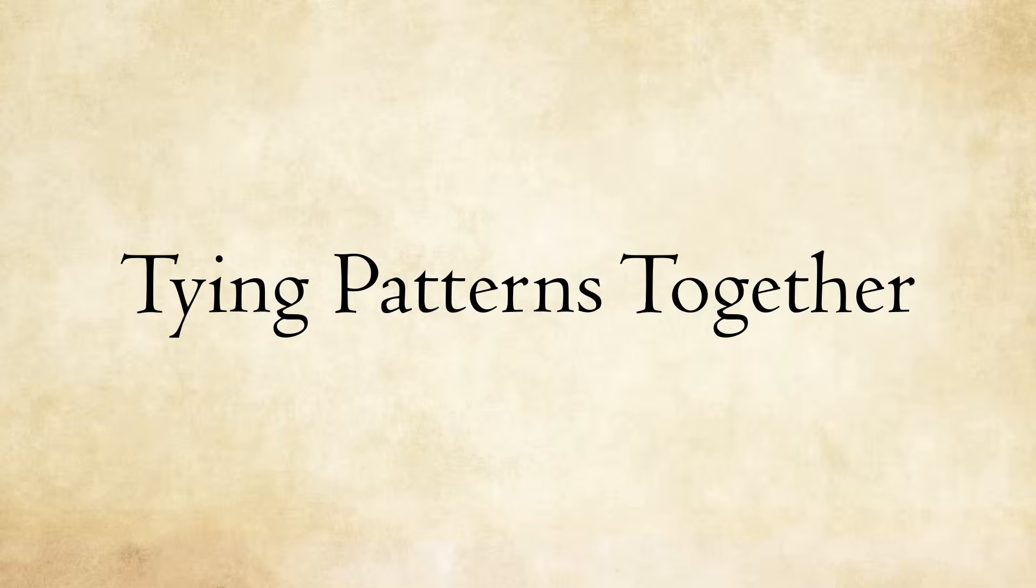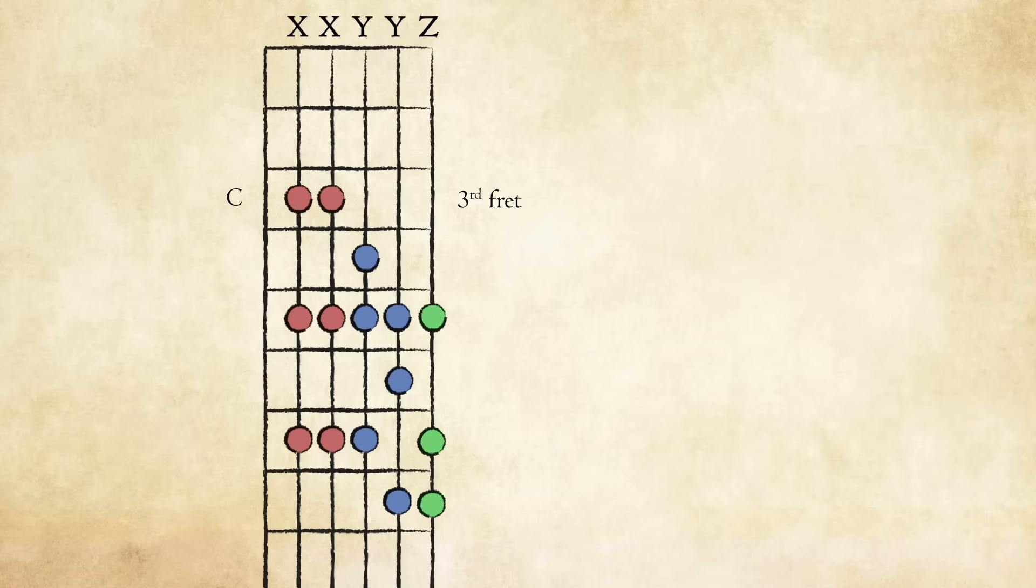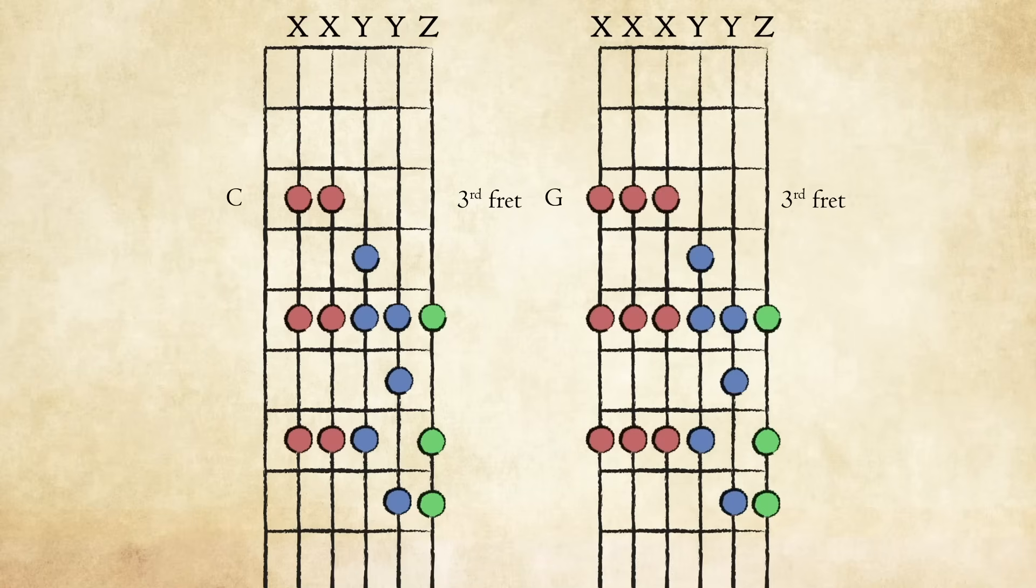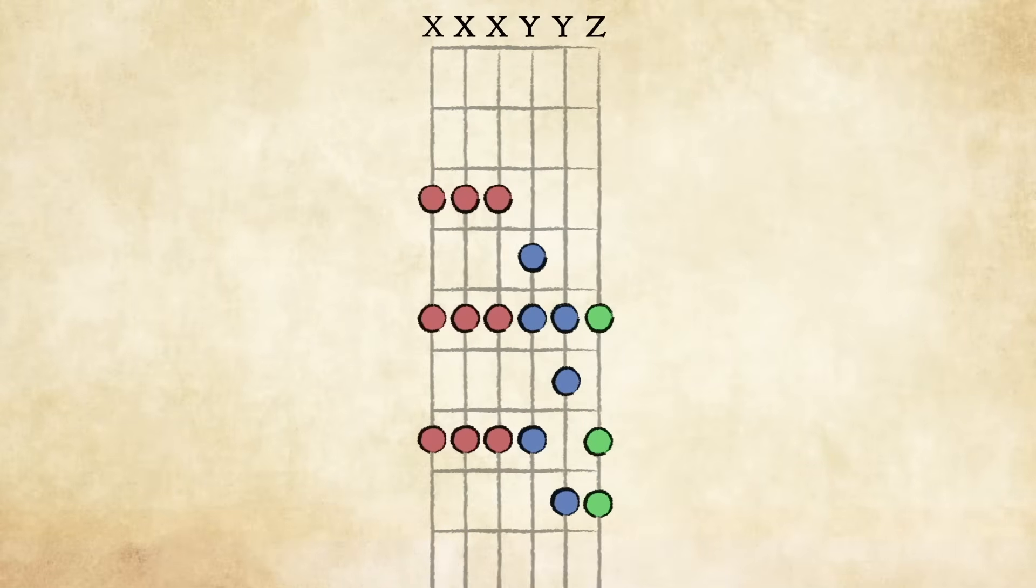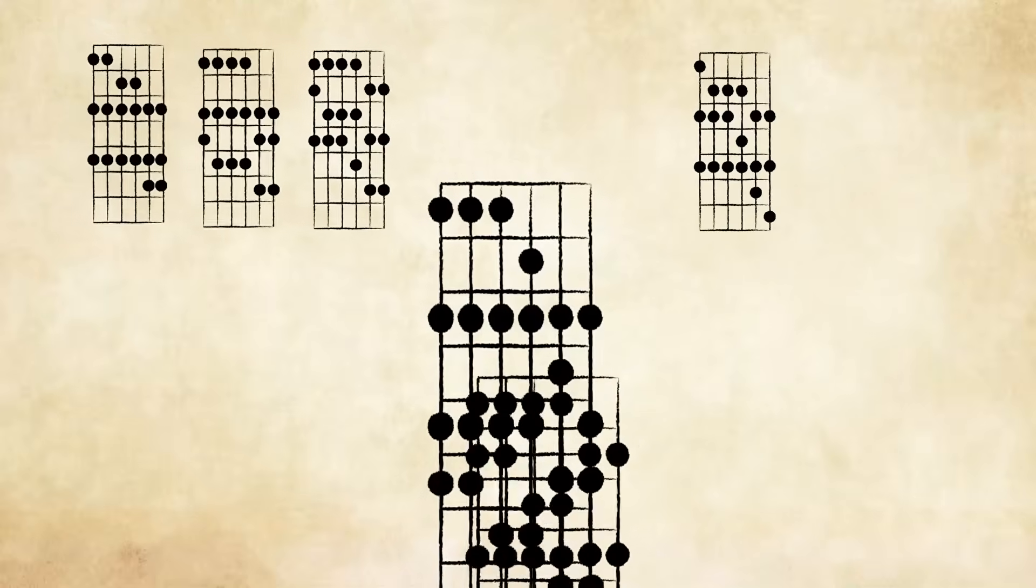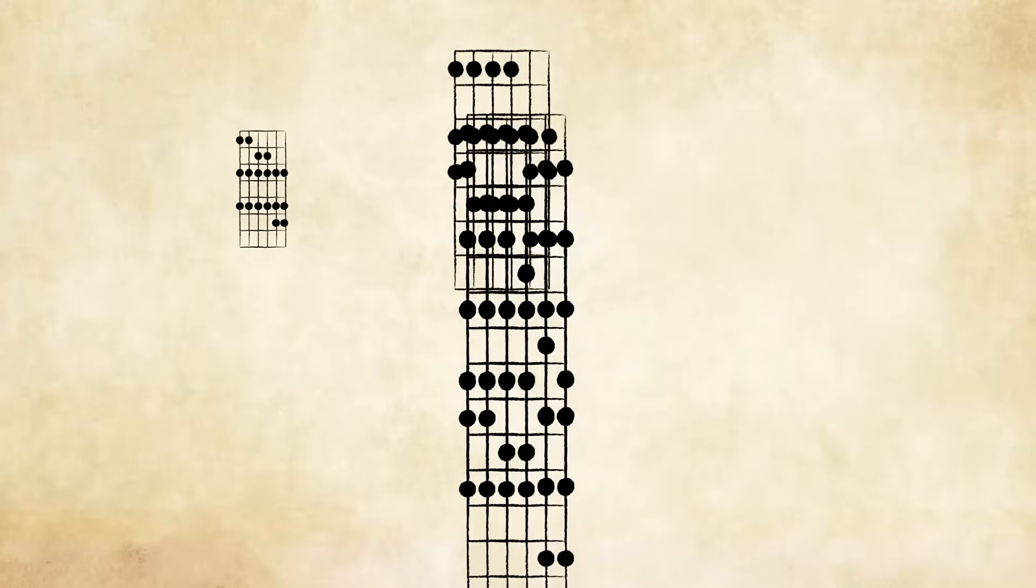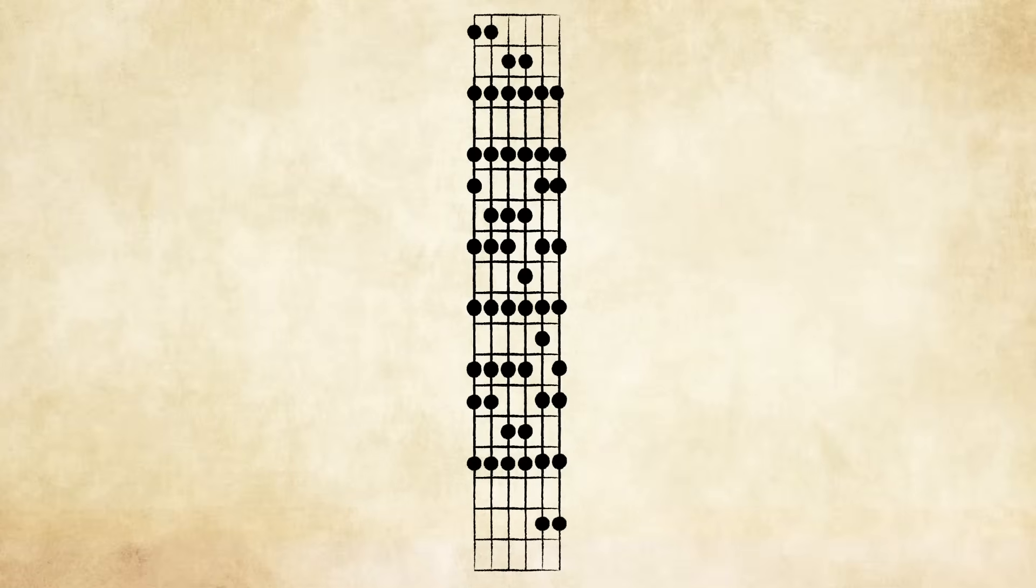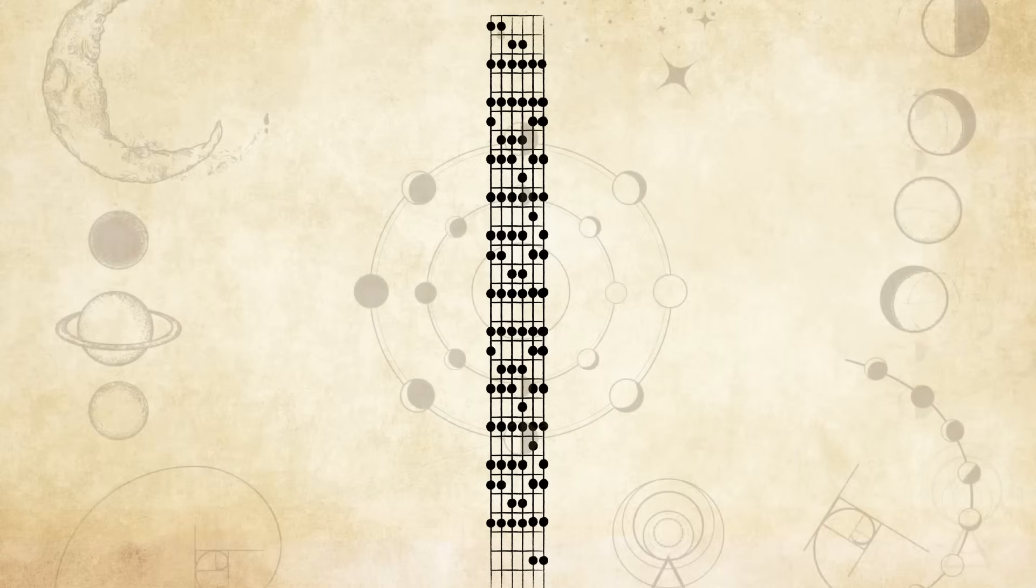Each of the patterns we've been constructing tie into each other like sequences of DNA in a genome. Look at this diagram and note how pattern 1 on the fifth string is virtually identical to pattern 5 on the sixth string. When we overlay two patterns like this, we can see that all these are actually subsections of a single larger pattern that encompasses the entire fretboard and repeats infinitely. This is what I call the Grand Unification Pattern. This will be the subject of another video. However, as you practice constructing your own patterns, you'll start to see for yourself how they all tie into one another, and you can construct the Grand Unification Pattern yourself.